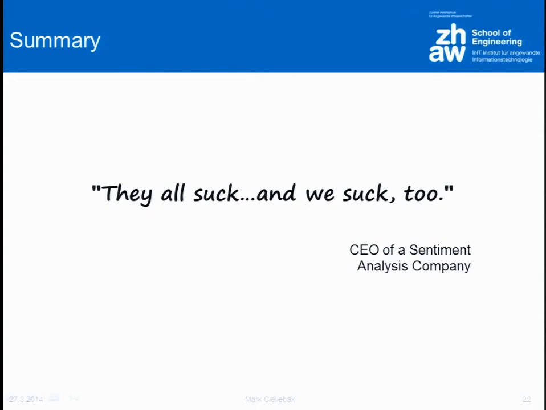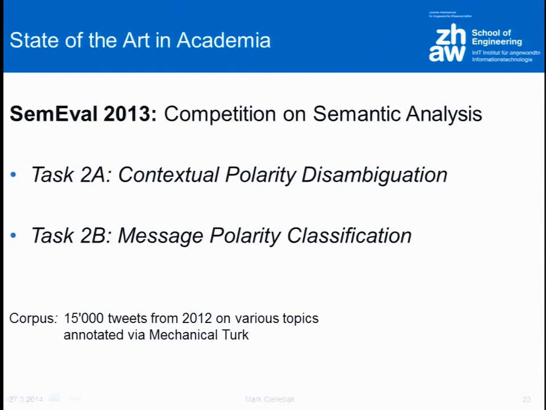Yeah, we agreed. So we talked to one of the CEOs and we presented the data and he said, well, they all suck, but we suck too. And we want to do better, so tell us how. And we said, okay, we don't know. Maybe we look at scientific tools. So academia must do better. I mean, they always claim they do, well, here, best research in the world. And so what about academia?